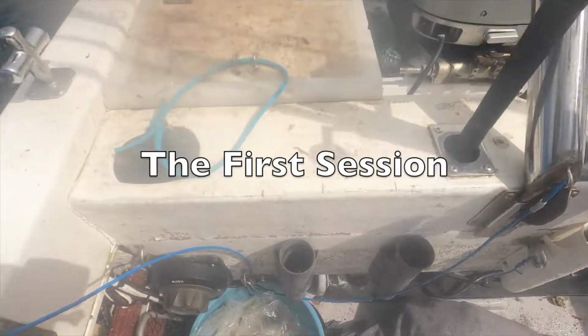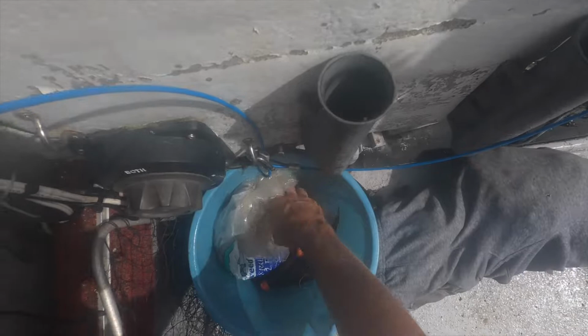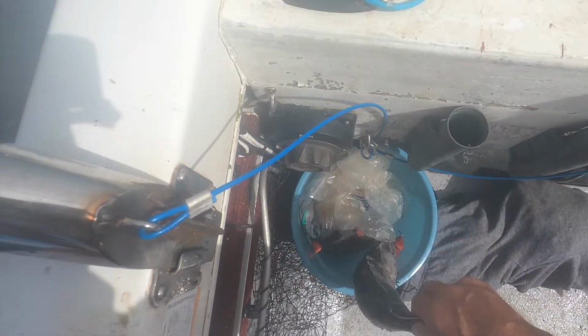So this is the first session that I've taken the new boat out, and we've all had those mornings when you're rushing around and yes, I left the bait and the esky behind. So yeah, when I found this in the belly bucket, I was wrapped.